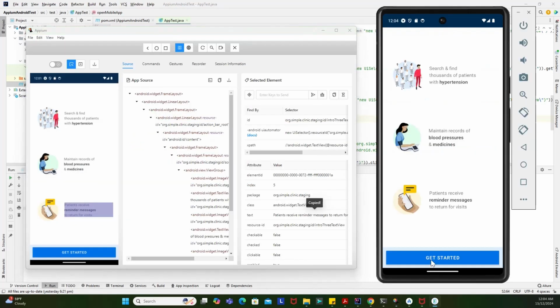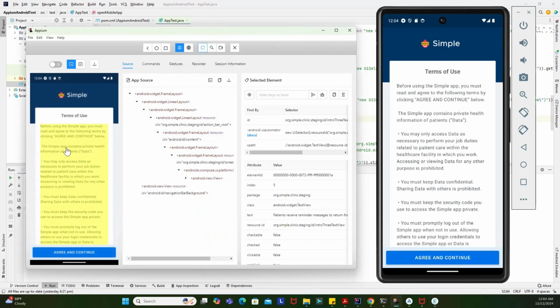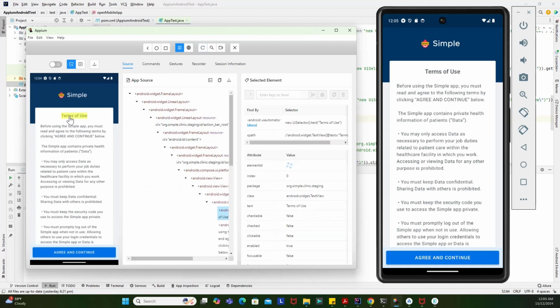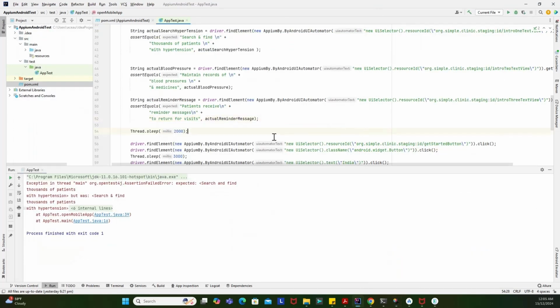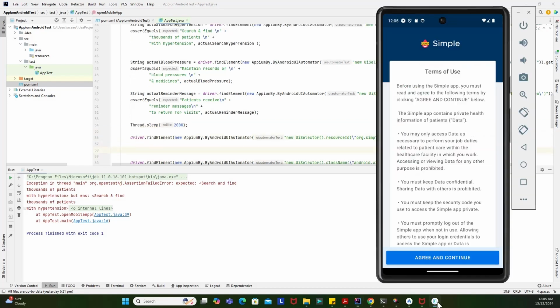Then I'll click on get started, and refresh the Appium inspector, and you can see that there is a lot of text involved here. There is a terms of usage, so either we can take the whole text which is appearing here, or we can just validate whether we are on this page or not, which is the terms of use. I'll click over here and take the XPath. There is UI automator as well. I'll take the UI automator, I think that is a better one. I'll come here, so over here the get started button is clicked, and right after that we have this agree and continue.